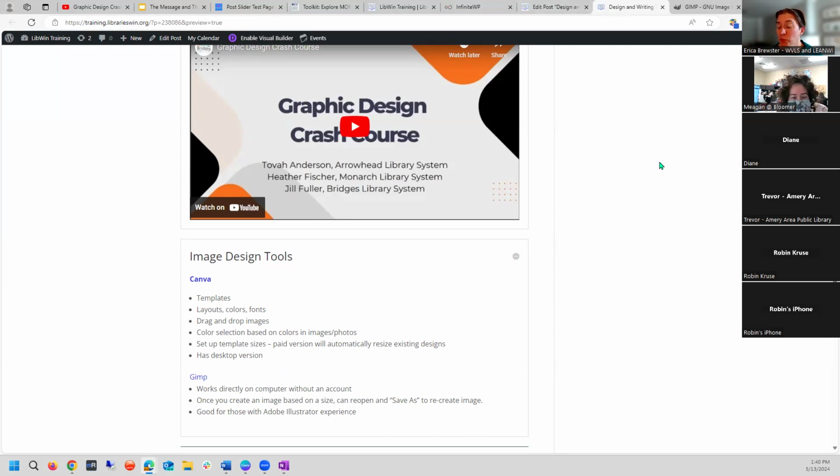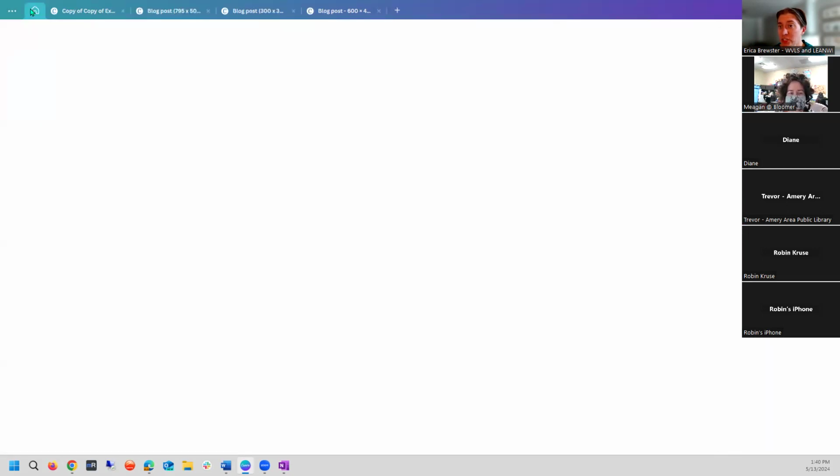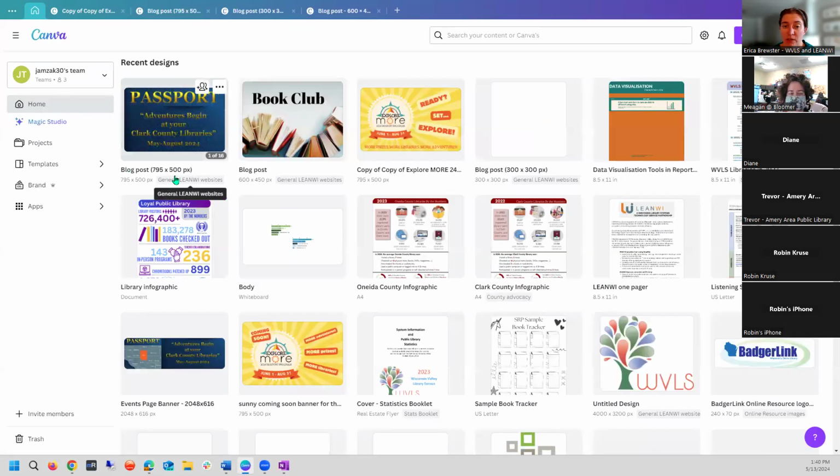But what I also really like about it is the resizing option, and I'm going to focus a lot on that today. What I have done in general is create myself some blank templates for different blog items.